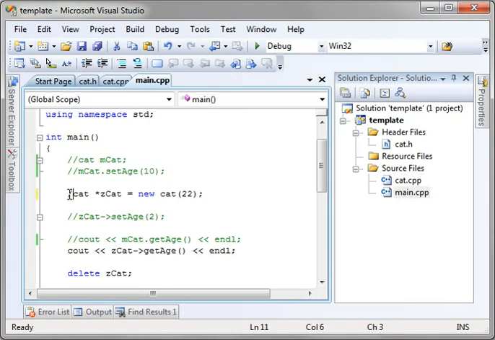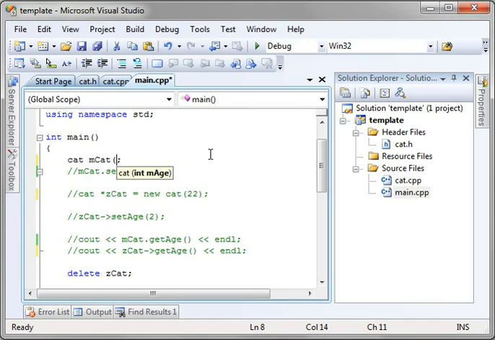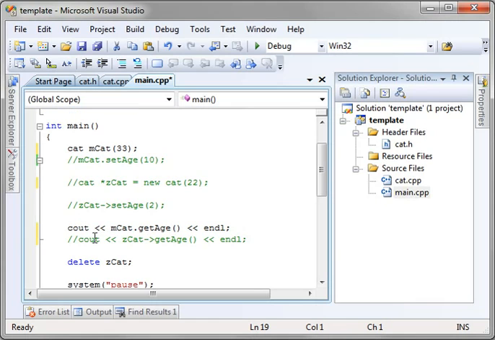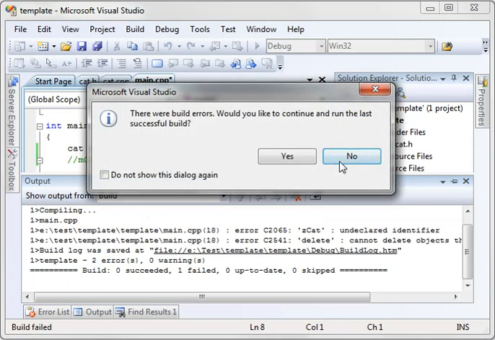Now let's say you don't want to use a pointer. You just want to create a normal cat class here. When we do that, you just add the parentheses here. Now you notice how you don't have the option to do the other. You can't really just do that. I think you can, but some compilers will actually throw an error. So we'll say cat 33 and we'll do the cout mcat get age. That way you can see how this works with and without pointers.